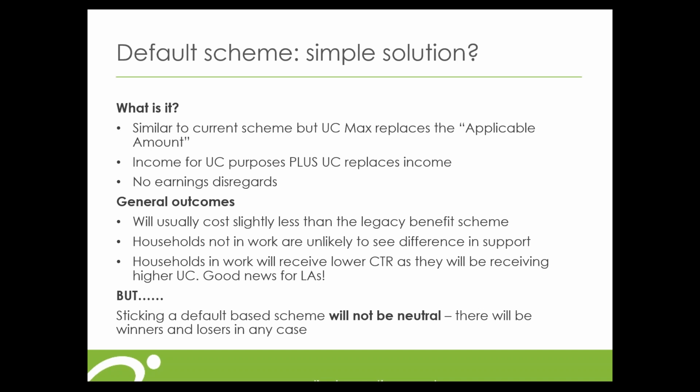So the overall message from this is that sticking to a default scheme will not be neutral. Even if you stick with your current scheme, you are making a decision as you go into universal credit. It's not that as people move to universal credit, their CTR will remain the same. It won't. It'll be different anyway, even if you keep with the default scheme.